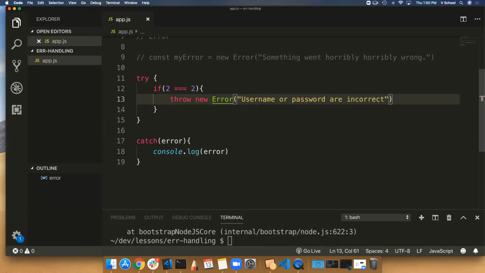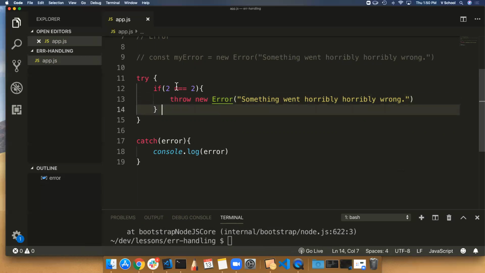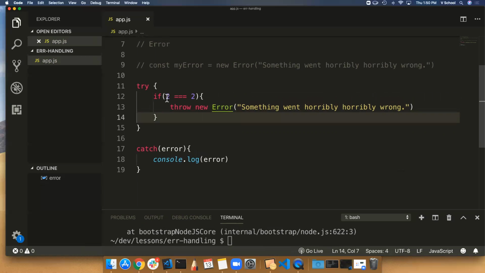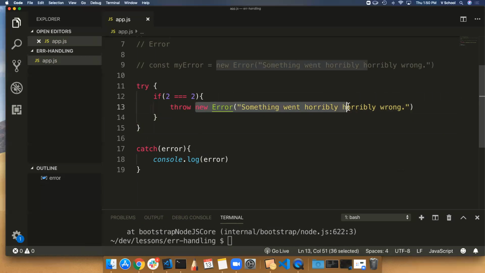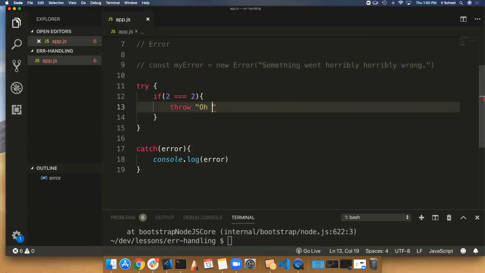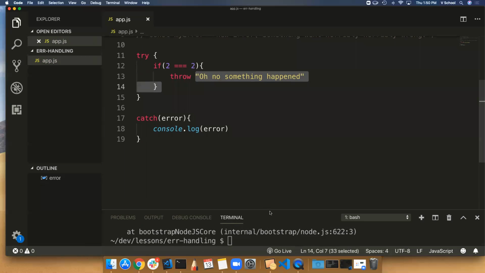So right now we're just learning the base syntax. This is what it would look like inside of a program. It would crash our program. But we'll use errors all the time for good in our web development once we have HTML and everything going. Throw is powerful enough that you don't even have to create an error object. I can say throw, oh no, something happened. And that is enough. Throw will create this into an error and break our program the same way.